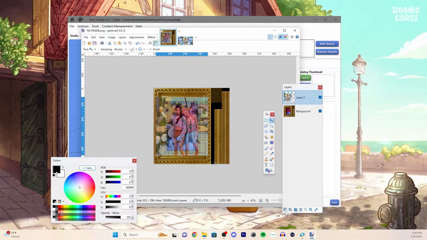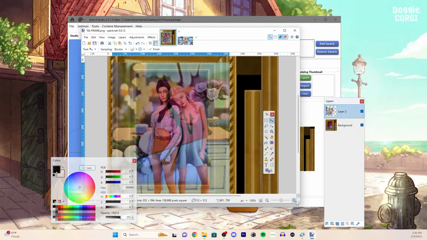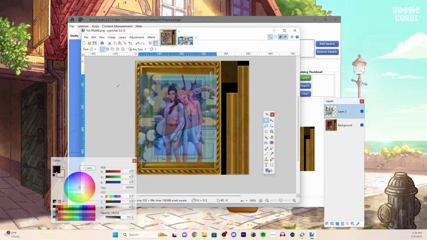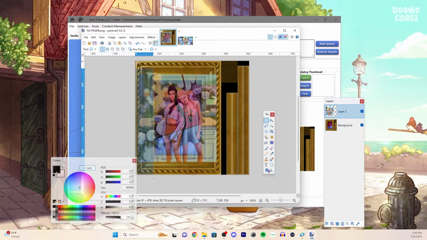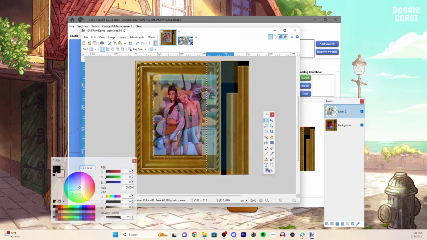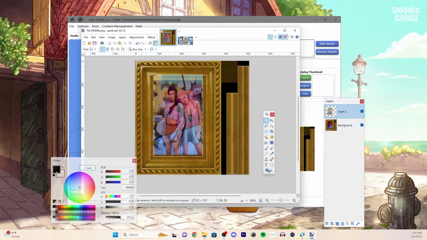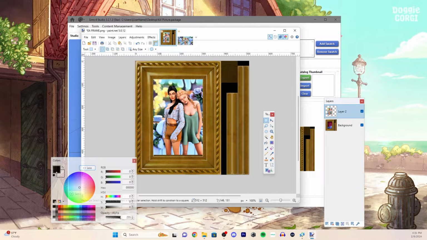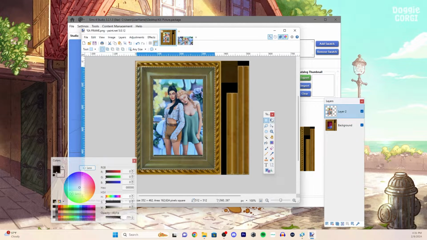And then all I'm going to do is go in here and erase all of this. I'm gonna do just a very bare minimum. I'm just trying to show you how to do this, so I'm not gonna worry too much about quality. I'm just gonna go like this. I'm gonna get rid of all these little areas. And this is not gonna be perfect by any means because I'm not trying to make it perfect. I'm just trying to show you how to do it. So I'm just gonna make it look like that.